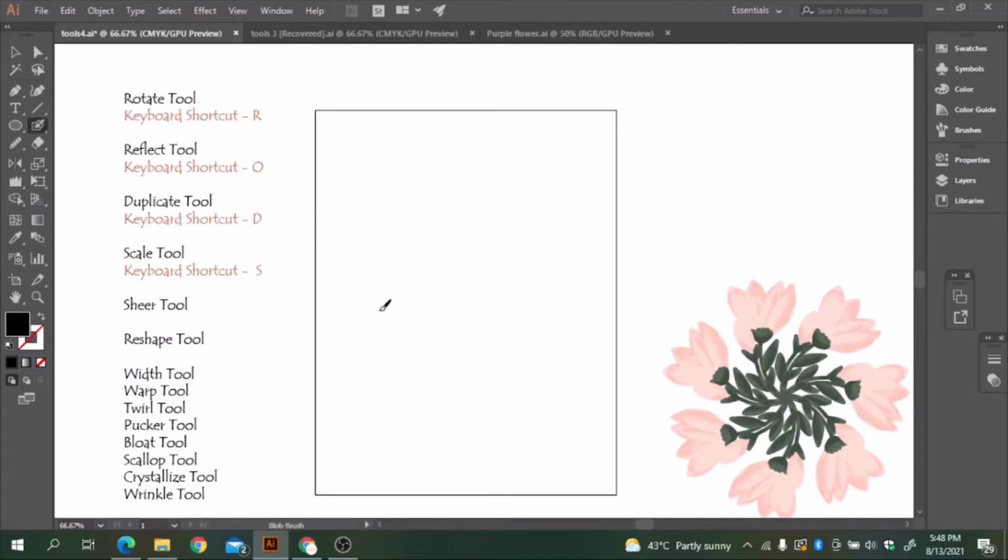Shift B, I'm taking a blob brush, and if I make a stem with lots of leaves and a big leaf here, let's reflect it.